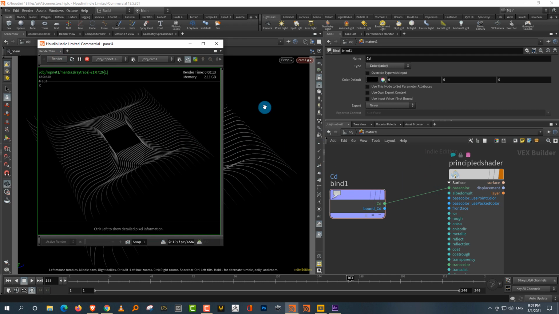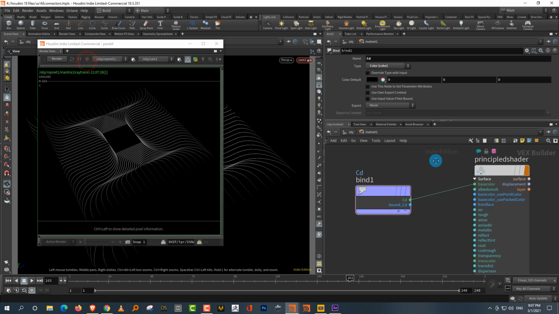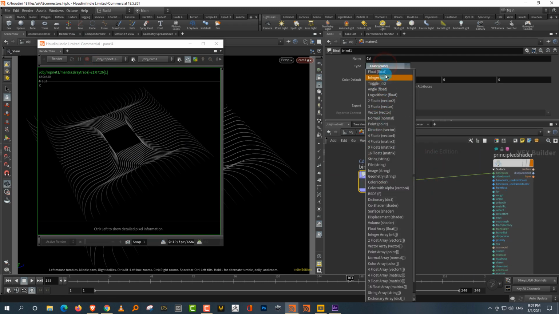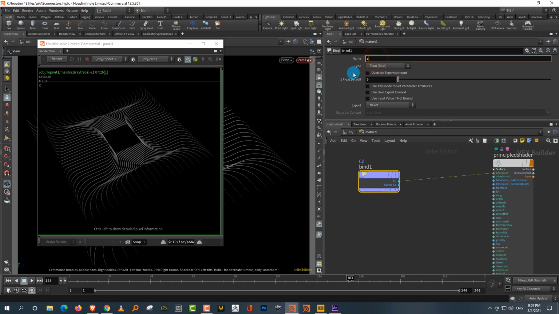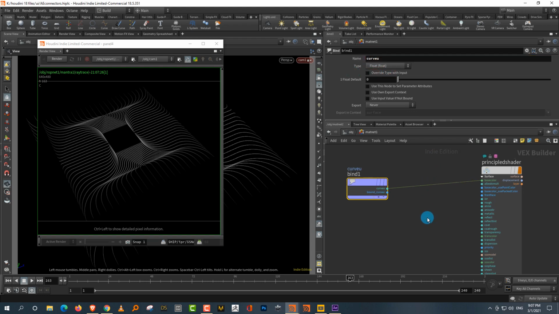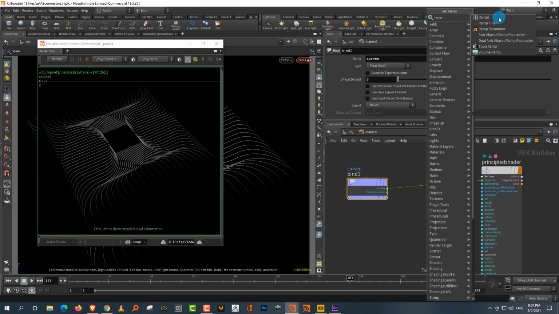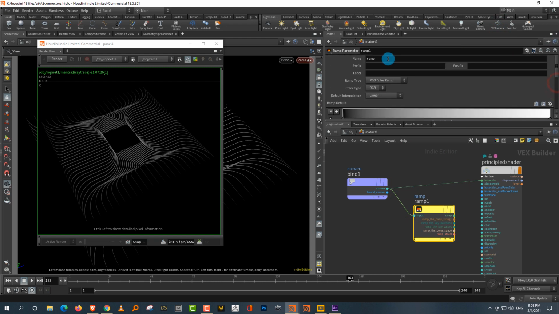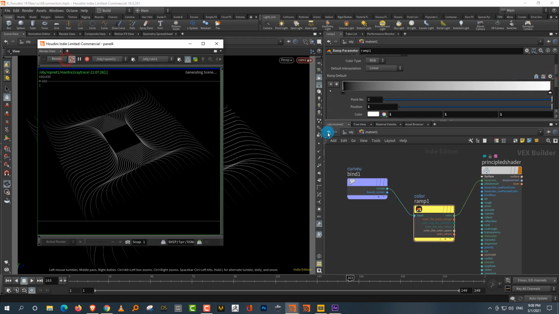But if you want a little more control, in the bind, instead of setting it as a color, I'll set it to float, and we'll pick up curve view. Then I can plug it in through a ramp parameter. Let's call this color, and I'll plug that in there. What that does is give me more control over the whole thing.